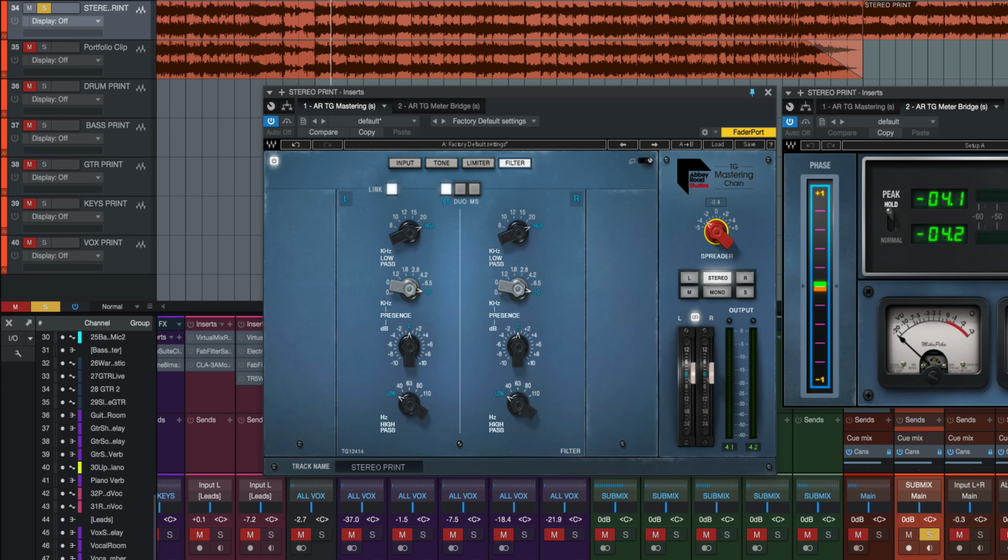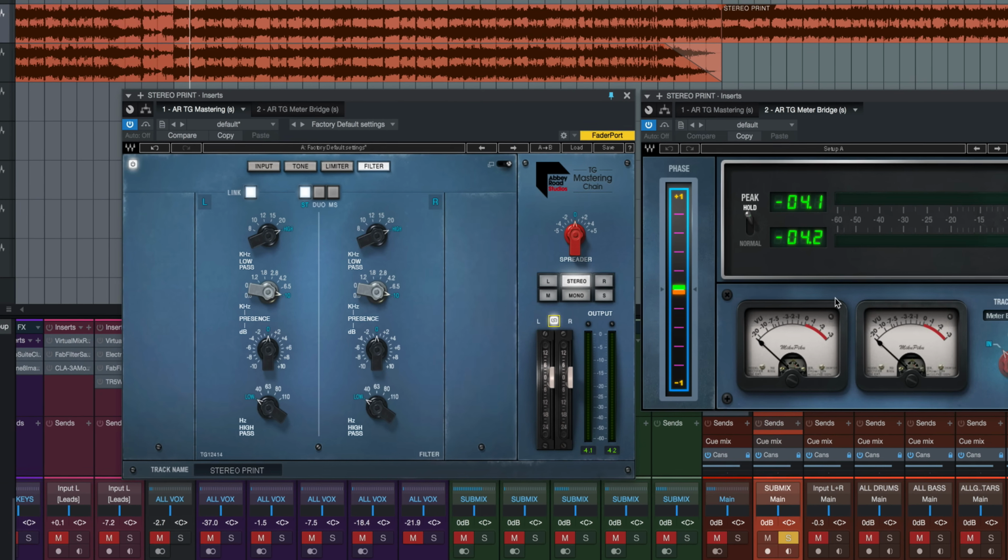The spreader, you can have the stereo image widened by going up to +5 or anywhere in between, or narrower by going down to -5, and basically controlling the balance between the mid and side signal. Monitor section here, you can monitor it in mono, stereo, the left channel, the right channel only, the mid, the side signal. The output faders here can be unlinked. You can balance the left and right channels that way, link them back up again. Output metering here, of course, as well.